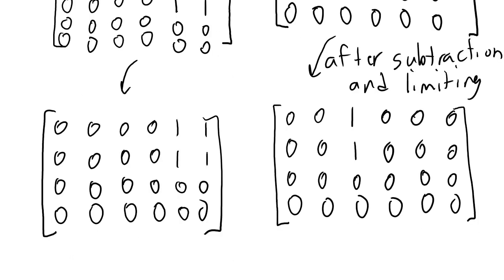In this case, after subtraction and limiting, we get the image as shown here. What's the difference between the right image and the left image? The image on the left will show a brighter image of the motion because here we have 4 pixels of motion representing the object, and on the right we only have 2. That happened because in the right example, delta t is small enough that the object overlaps itself between the 2 images. This would suggest that a higher delta t is better.